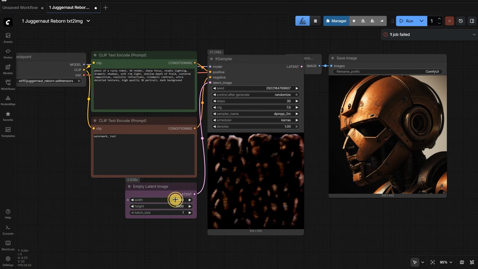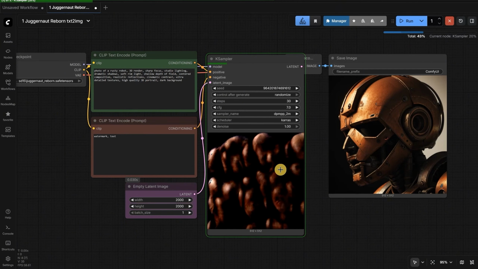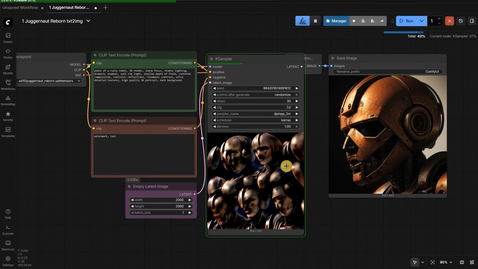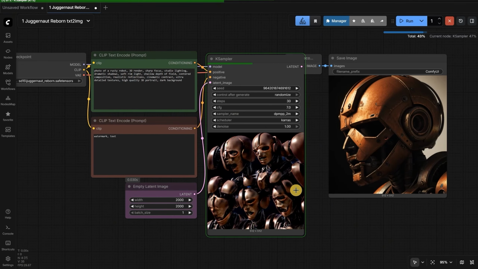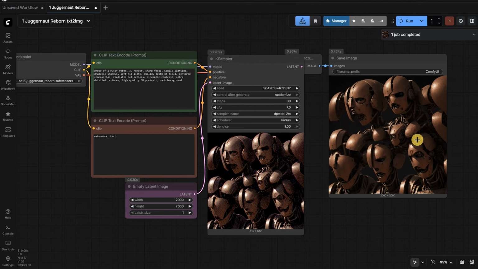Instead, I will try a slightly smaller image, still larger than what the model is comfortable with, just so we can see the preview updating more slowly. Now we can clearly see the diffusion process updating every few seconds. The speed of this preview is also influenced by the sampler and the scheduler. As you may remember, models are trained on specific image sizes. If a model was not trained on large images, it treats them more like multiple smaller images stitched together. For example, our Juggernaut model was trained on 512 pixel images only. Personally, I prefer not to keep the live preview enabled all the time because it can slightly slow down generation.